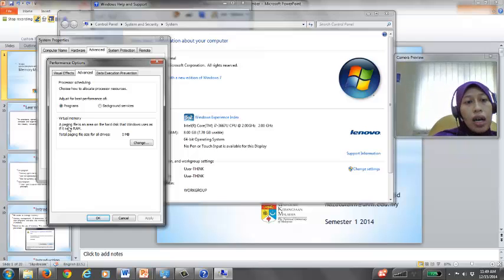A paging file is an area on the hard disk that Windows uses as if it were RAM. Total file size for all drives is 0. So in my computer, I have not allocated any paging file. But if you look into your computer, I think you have some allocation for your virtual memory.